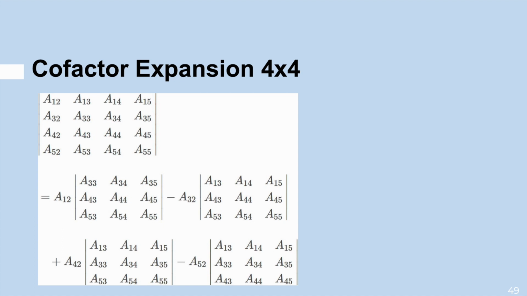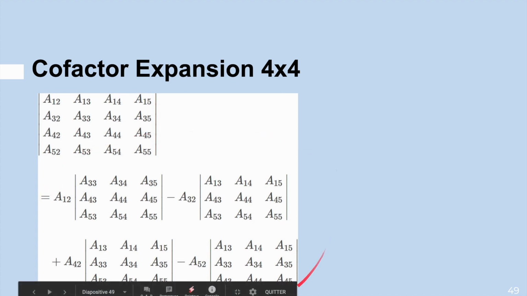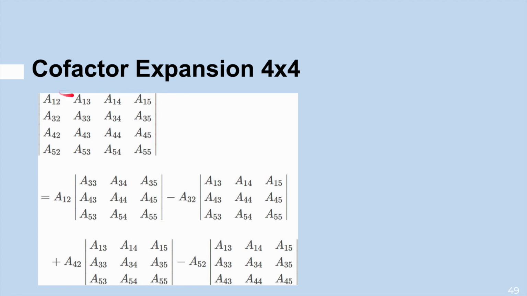Now it's getting a lot harder to do. Not necessarily harder, but just a lot longer. So there's also another way you can do cofactor expansion. Instead of taking the top row and multiplying these by their matrices of minors, you can take the first column. So this is just going to be a little example of it. I prefer to take the top row, so that's what I'm going to do in the next example.